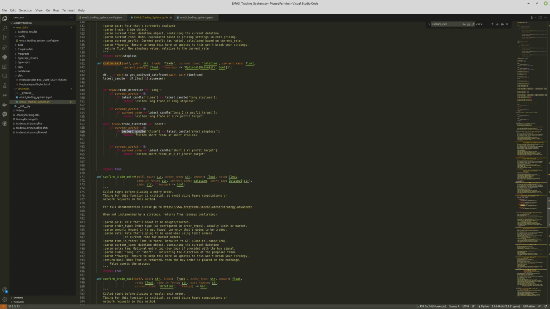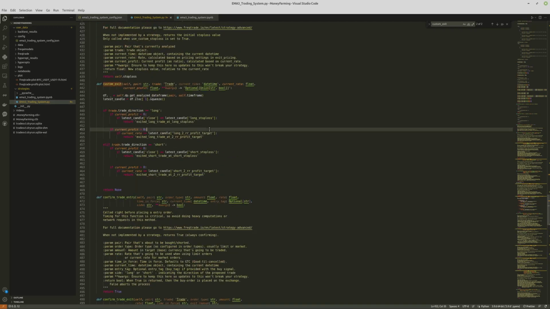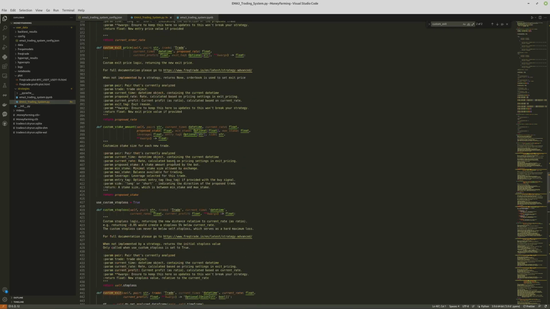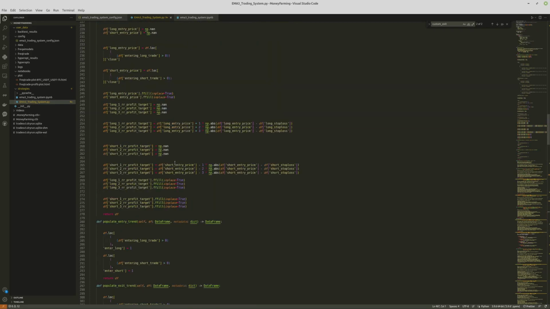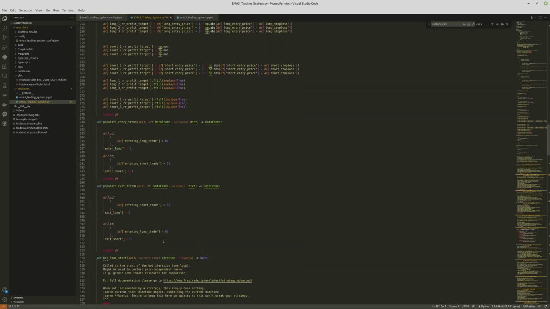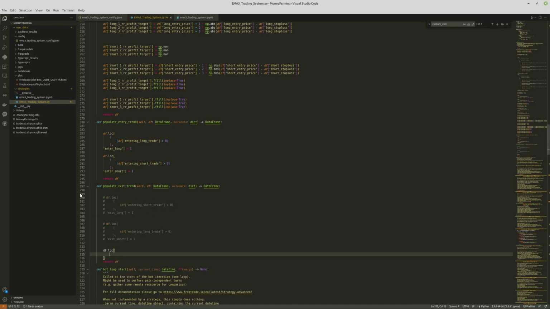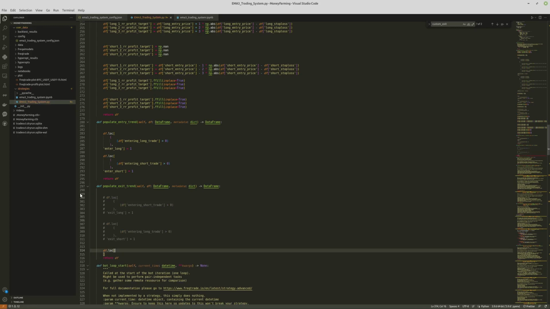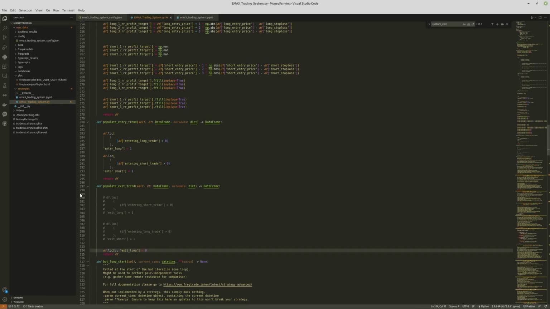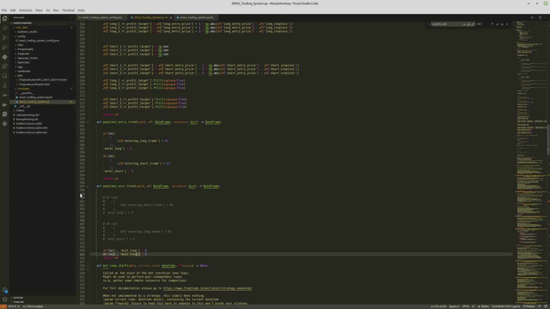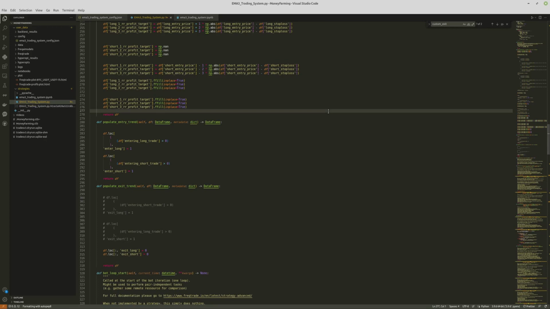Okay, it's the latest candle. So we are done with the function, and one more change that you should do is, as we are using the custom exit, we should set it to 0. Exit long is 0, exit short is 0. Okay, now let's go ahead and test it out.